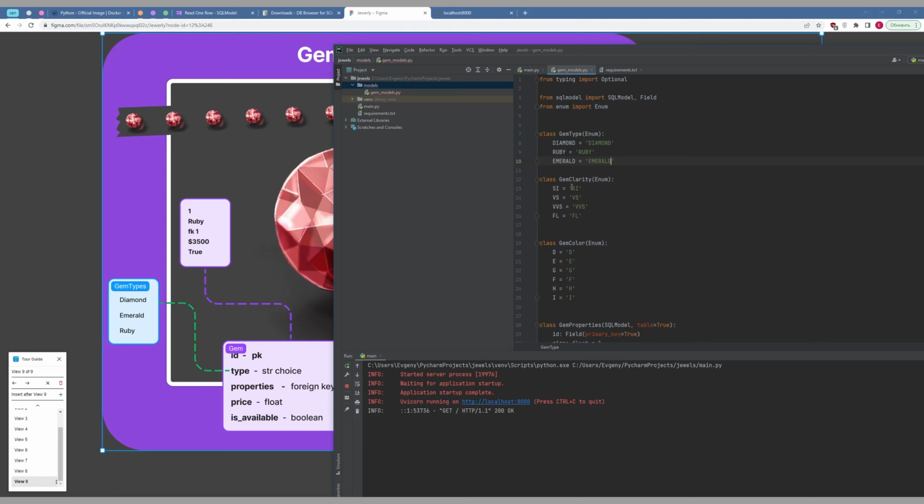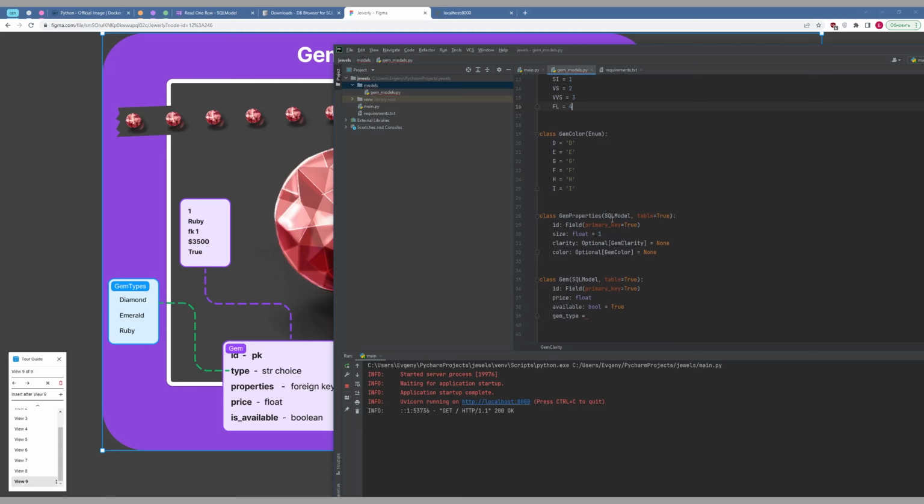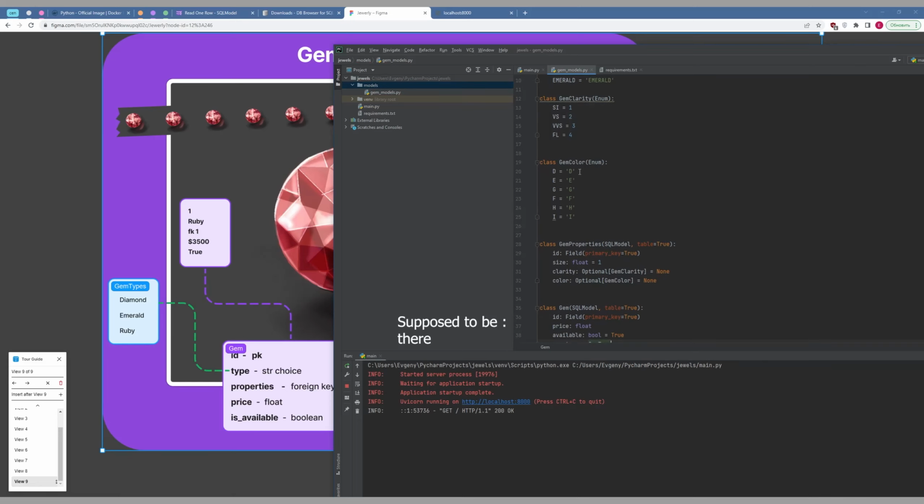Okay, and actually to cover something else, let's do that one typed with how it's called, like integer enum. Okay, so we want gem type referenced here, gem type or types.